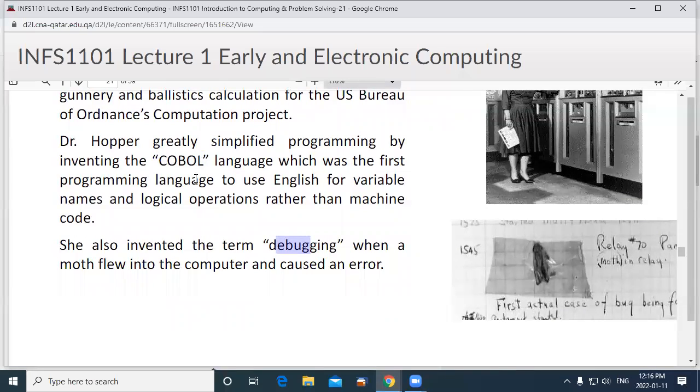COBOL was pretty wordy, but that meant that with the COBOL programming language, a business person without too much training could look at the program and kind of understand what it was doing in business terms. And so it was a pretty good language. And because of that, it lasted for a long time. So as I was saying, I studied COBOL when I started studying computing, which wasn't until the 1980s. And so they were still using COBOL in banks and governments and things like that in those days.